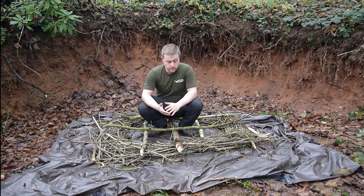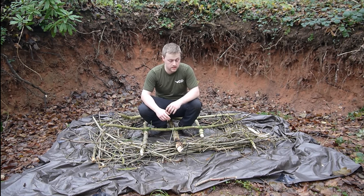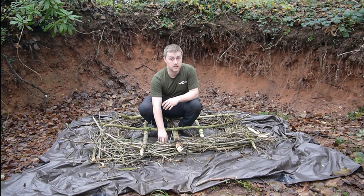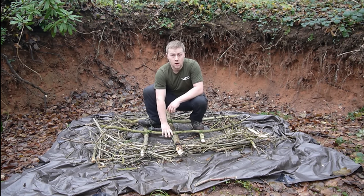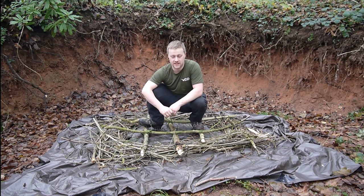We've got a few slightly thicker branches and we've lashed them to our little doughnut of smaller branches, and that's created a frame. You don't want to be standing or sitting on the tarp when you're in the water — you actually want to have your feet or your backside on this wood. That keeps you off the tarp so you don't have to worry about going straight through it and into the drink.